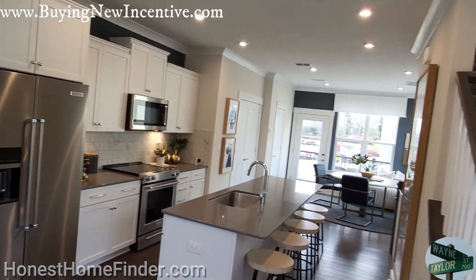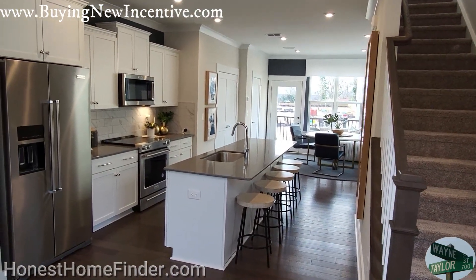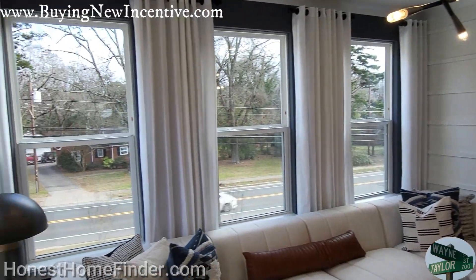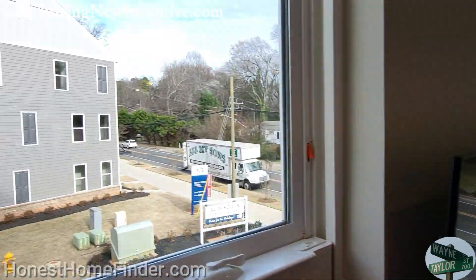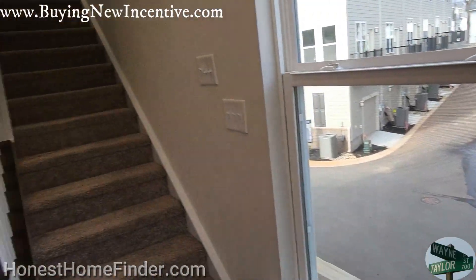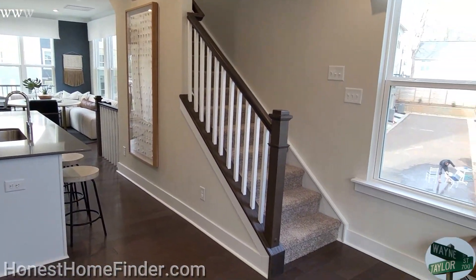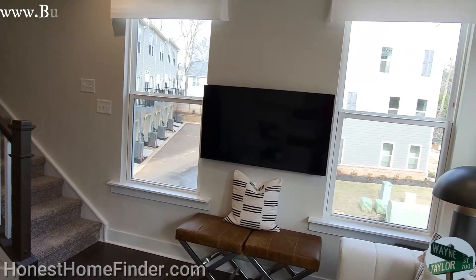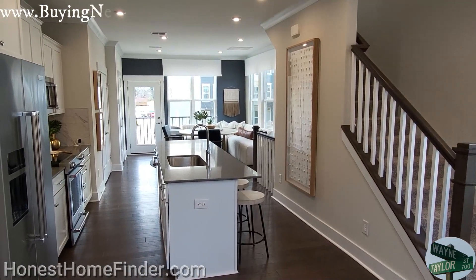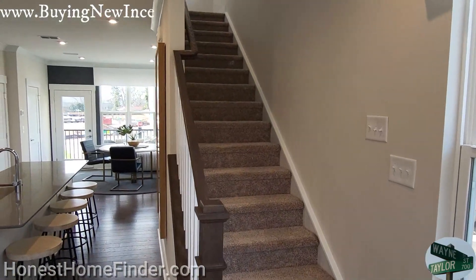I'm liking it. I haven't been in this floor plan before. A little concerned with the 1,300 square feet, but I think they've done a great job with the space. We haven't even gone upstairs yet — I'm not expecting the bedrooms to be huge, but you really can't expect much more than what you're going to get for this size of a townhome. I love it when a builder makes the time to put the effort in to make something look good — I was in a 1,300 square foot townhome yesterday and it didn't look this good at all. As a matter of fact, it was kind of hard to video. Let's head on up, folks.